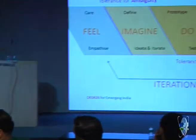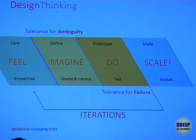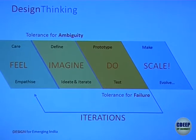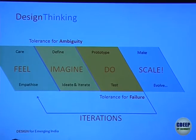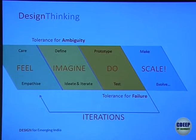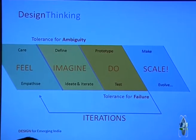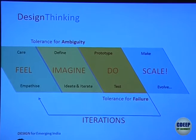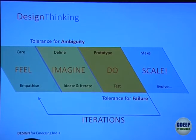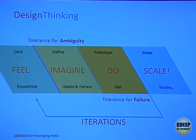So design process is often thought of as a linear process, but actually it's like Brownian motion. It moves around a little bit till you get it right. It's also very important for designers to know when to stop the iteration. Because a lot of projects keep going on and on, they never get launched and then they become hugely expensive. Just because of not knowing when to refine it enough. So sometimes you have to decide, okay, now the solution is right, it can go out and there might be new issues that may come up when people interact with it.